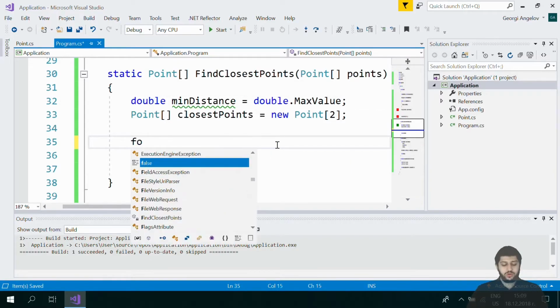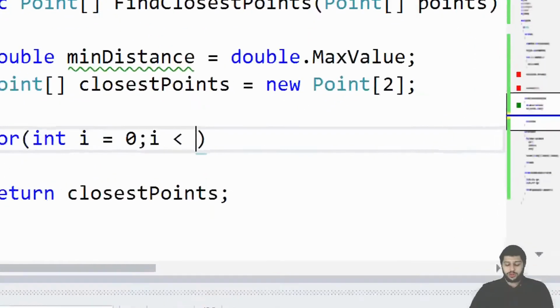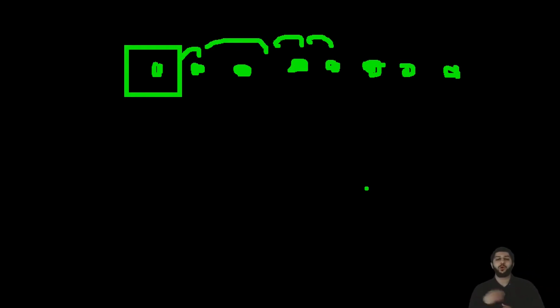Now what we need to do is create 2 for loops that are going to compare each point together. So imagine we have a bunch of points. We don't really care what the coordinates are right now. We just have an arbitrary number of points. We need to get each point and compare it with each one so that we find the closest two.